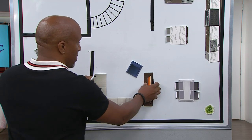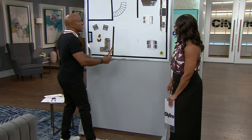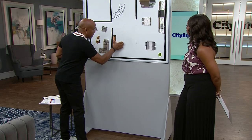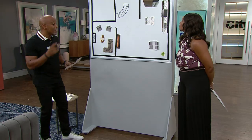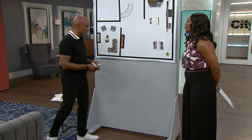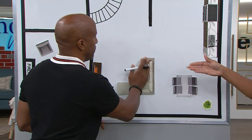By leaving that wall and creating the orientation differently, the entertaining happens in the right place — you want to be able to eat, have people talk, focus, and be involved in what's happening. Repositioning the TV to one side means the sofa goes in the center of the room. It's amazing how often clients are unaware that in an open concept space, you're actually going to be looking at your sofa from all angles. There's no more wall to hide your furniture — and nor should furniture always have to be against a wall.